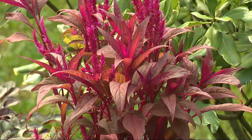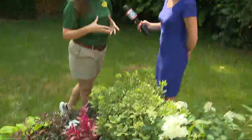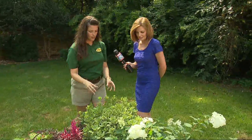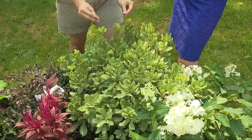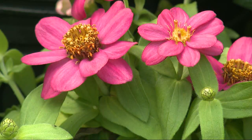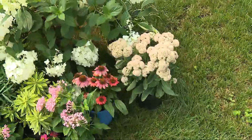This is Celosia, and I think it looks like feathers. Another idea for when you're creating these centerpieces for your indoors, bringing that beauty inside, is to make sure that you have something that'll hold the delicate flowers up. So I start with a shrub and then go to beautiful plants like Penta, this pink one right here, and adding in a little Echinacea, those gorgeous guys over there, and of course succulents can also add texture.